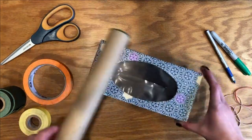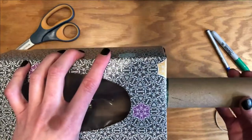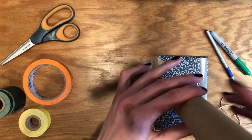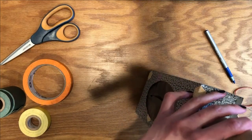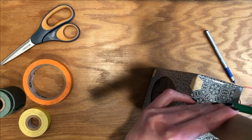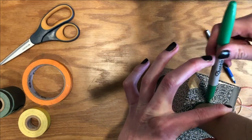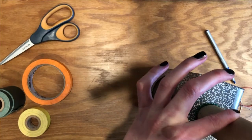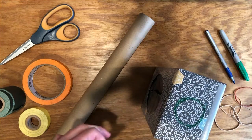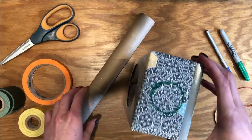The first thing you're going to do is trace a circle around your paper towel roll onto the tissue box. I did this before because my tracing skills aren't that great — maybe you want to ask a grown-up if this isn't your strong suit, that's okay. You just trace around like so. Those are the dogs that live above me if you can hear them — they like to bark at people that walk by. So we have our circle traced.